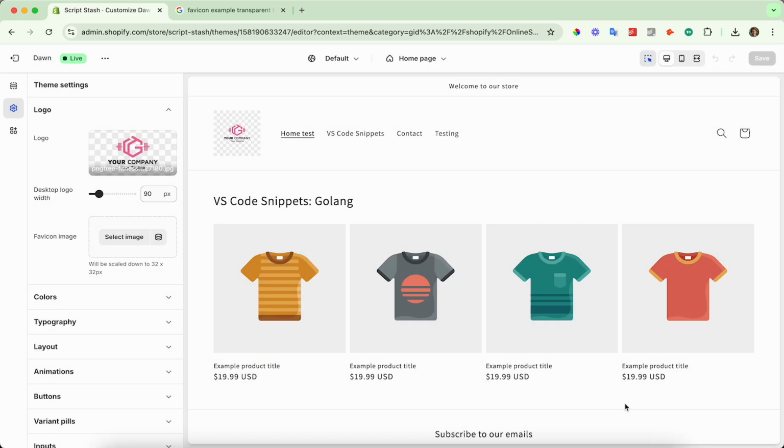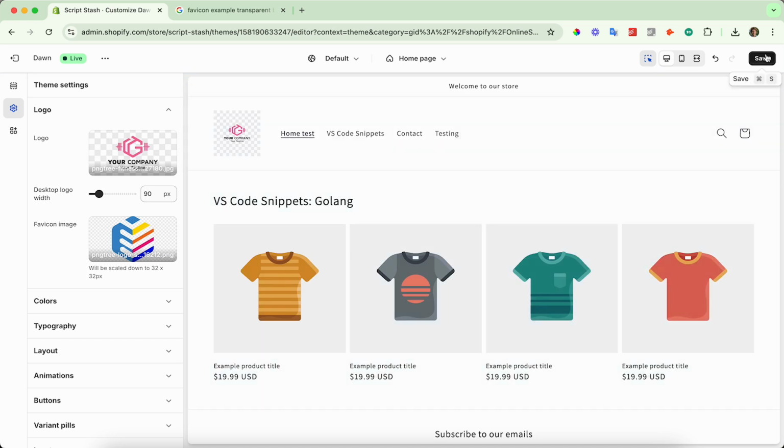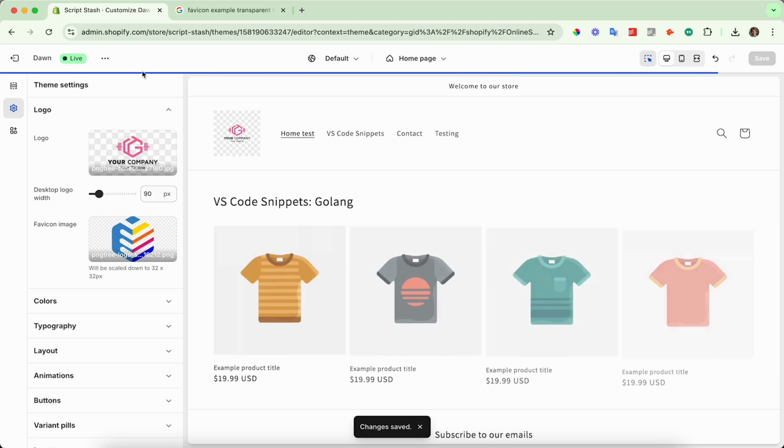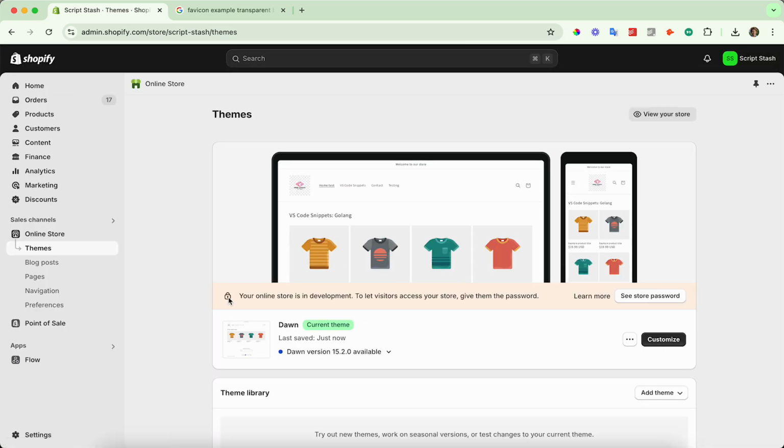There, it's done. I'm going to go ahead and press save, and then I'm going to press save in the top right hand corner, and it looks like it's going to show the transparent background like it does for the logo here, but that's only because my images aren't real images, they are just tests.